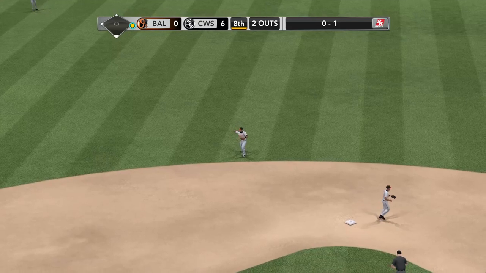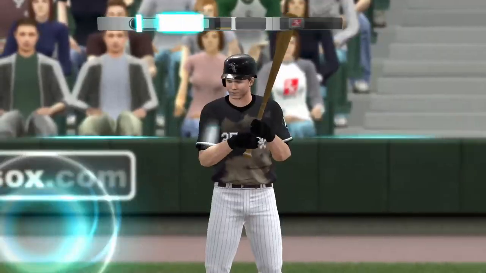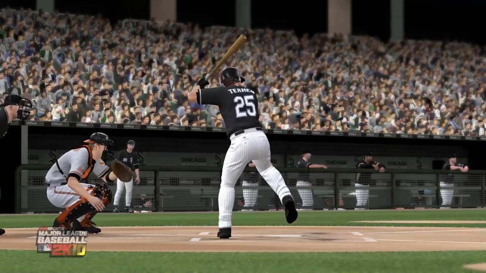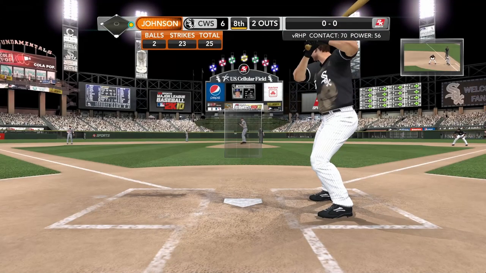Now batting for the Chicago White Sox. Third base. And the batter's box, it's Tien. A couple of RBIs thus far. Well, complete game here for him. I mean, you talk about the RBIs, the homers, and this guy's doing everything today.